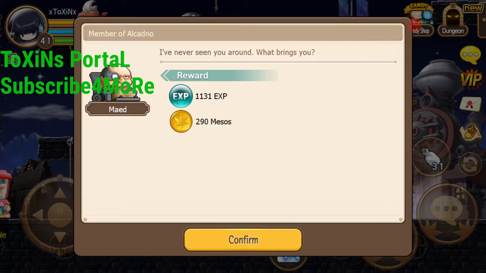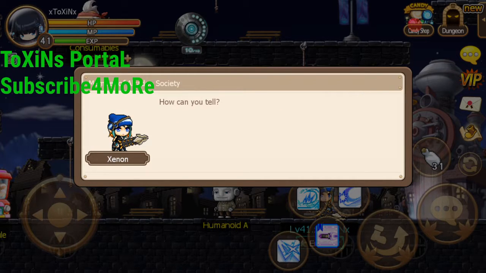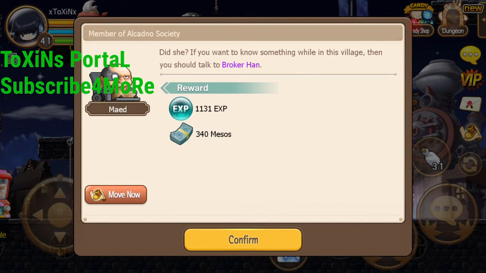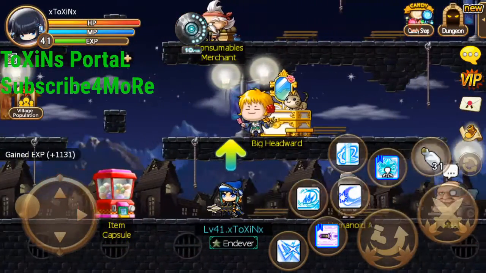I've never seen you around. What brings you? Wait, your body, your hair, you're a Xenoroid, aren't you? And you were once human. How can you tell? Because I study Xenoroids for a living. Nice to meet you. I'm Maid from Akando. Hello, my name is Xenon. I came here to understand myself. If you want to know something while in this village, then you should talk to Broker Han. Ah, Broker Han. I knew he'd be of some use.